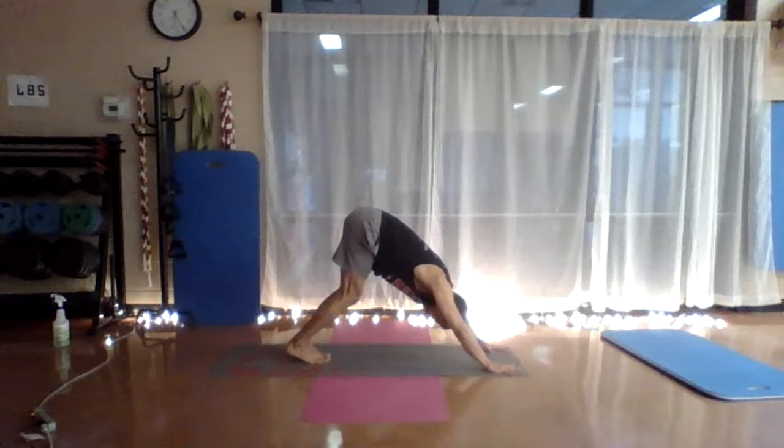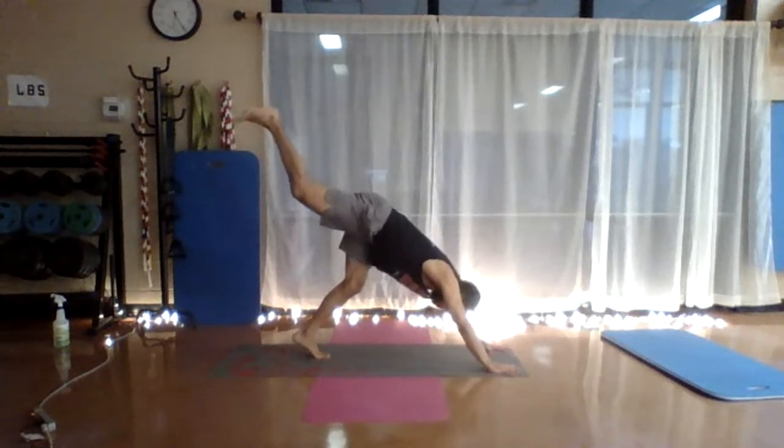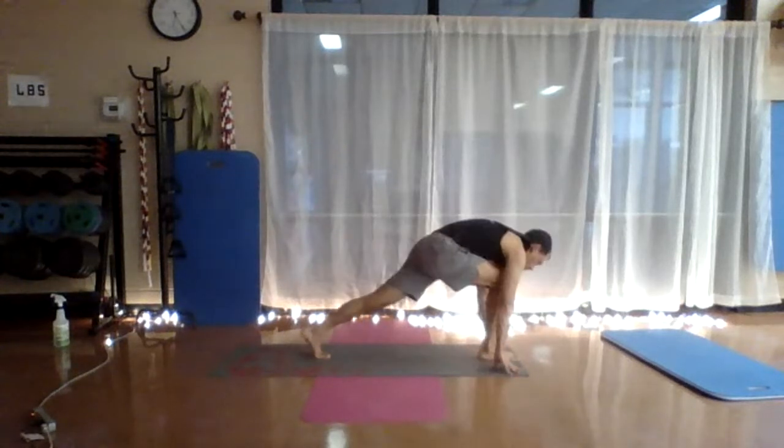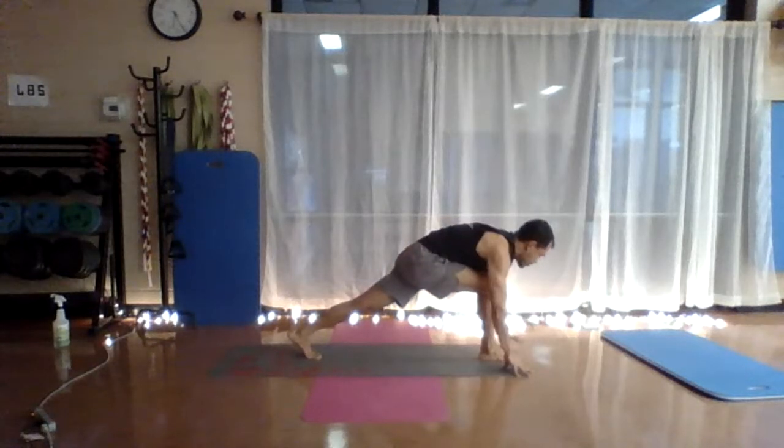Exhale to the mouth. Right heel up to the sky as high as you can. Inhale. Bend your right foot and bring your right foot all the way to the front of the mat between your hands. Exhale. Keep holding right here, guys. Right leg 90 degree angle when you're ready.